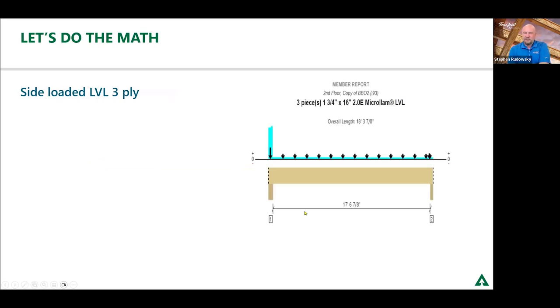So the gentleman, I think it was a gentleman, that just put up there, what about side loaded? So we've got a side loaded 3-ply LVL here. And I think somebody talked about cost between this versus a solid member. For years we've looked at this, so I finally put some numbers to it in our local market. If you were to put this 3-ply 16-inch together, you could use 3 rows of 10D nails through every face at 6 inches on center. You're looking at 258 nails that would need to go into this 3-ply Microllam to actually make it work, at a cost of, we're talking pennies per nail, but we're at $5.75 a nail.